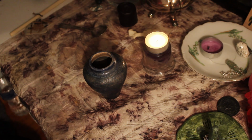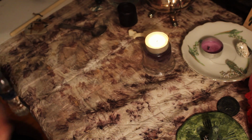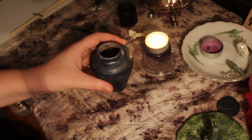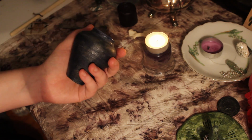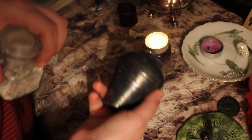Right, well, my camera stopped recording, so I don't know where it stopped, but what we're essentially going to do is, now that we've washed everything, here we have the piece that didn't get wet that I'm going to put what I call my saged salt. Well, is it saged salt? Huh. No, I'm not sure. Do I put sage in this or do I put rosemary in this? I think I do both. Anyways, I put my cleansing salt in it.